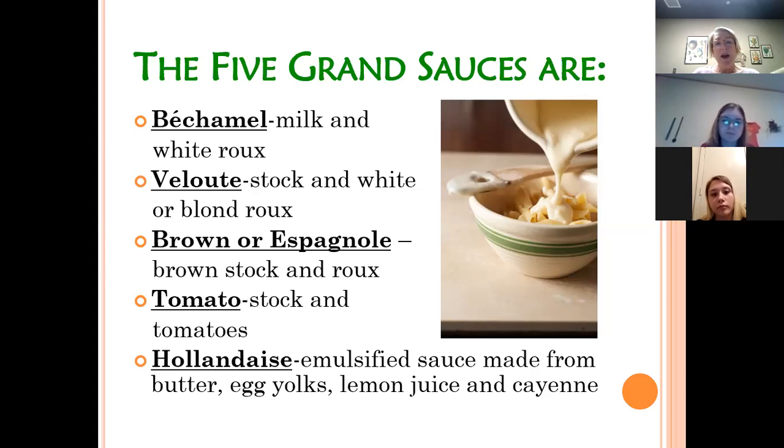Okay, so that's the five grand sauces. We did not talk about brown sauce, or Espagnole sauce, which is lovely. You see it often served with steak, and it has that yummy, savory, meaty taste that is wonderful. And then we have hollandaise, which has a little bit of a lemony taste to it. It's eggs and lemon, and you'll see it served with fish or maybe some veggies. I don't know if we'll have time to make that particular sauce, but we'll see how our time is going, and if we do, we will. But anyway, there's hollandaise. So those are the 5 grand or mother sauces.